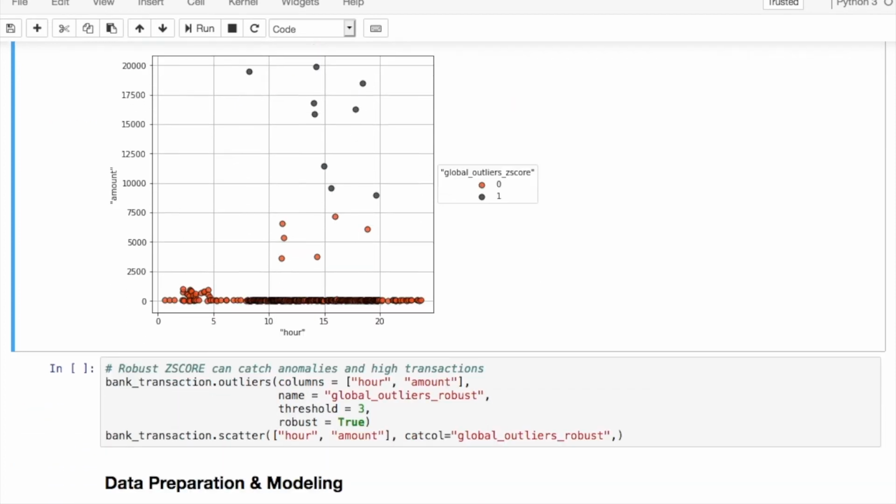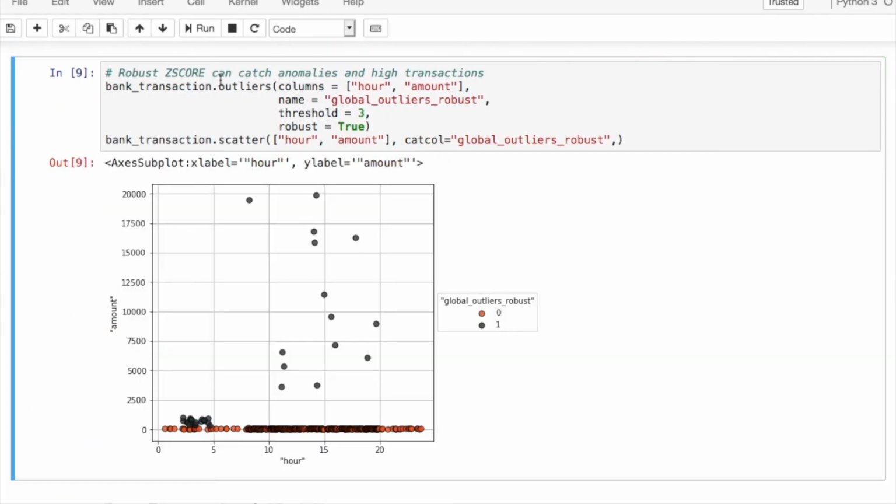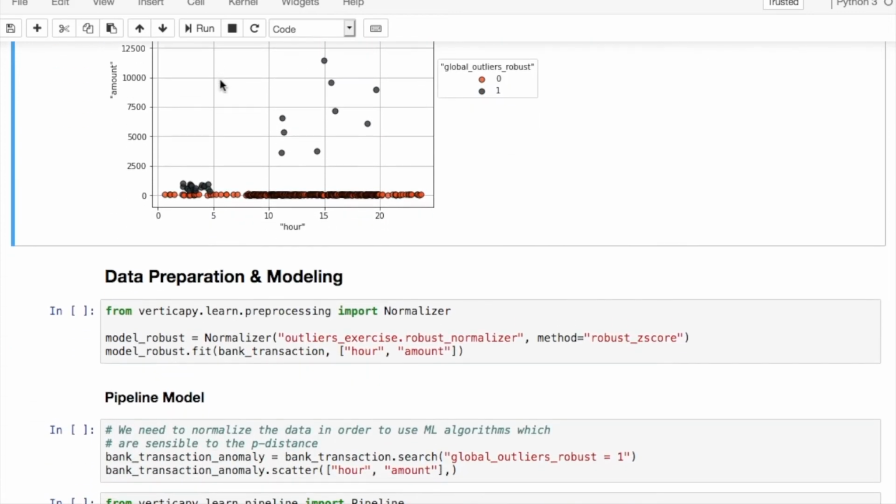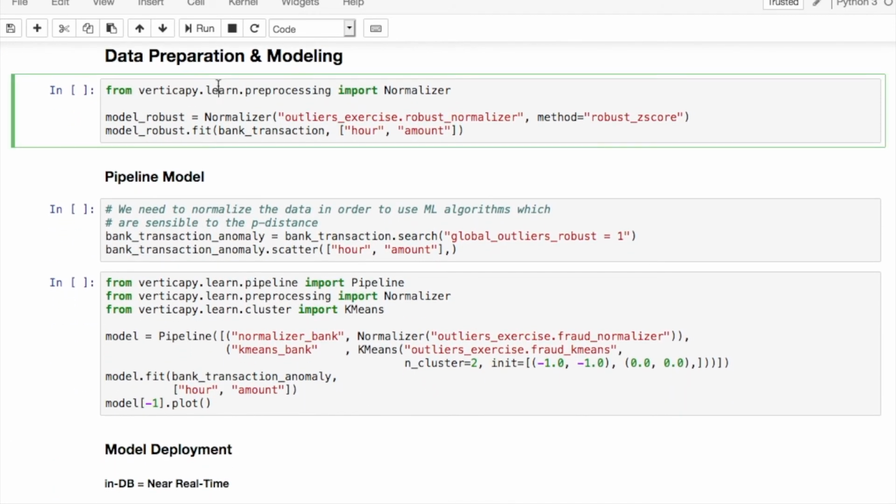However, Robust score is more suitable for these use cases. It will catch both high and fraudulent transactions. Indeed, high transactions can increase too much the average. The median is much more robust and is more representative of the entire distribution. As the high transactions and the fraudulent are easily separable using a Robust score technique, the idea could be to create a Robust Normalizer, filter the regular transactions, and then use a KMeans with two clusters to represent the two other families. In VerticaPy, the models are created in database and they can be easily deployed.